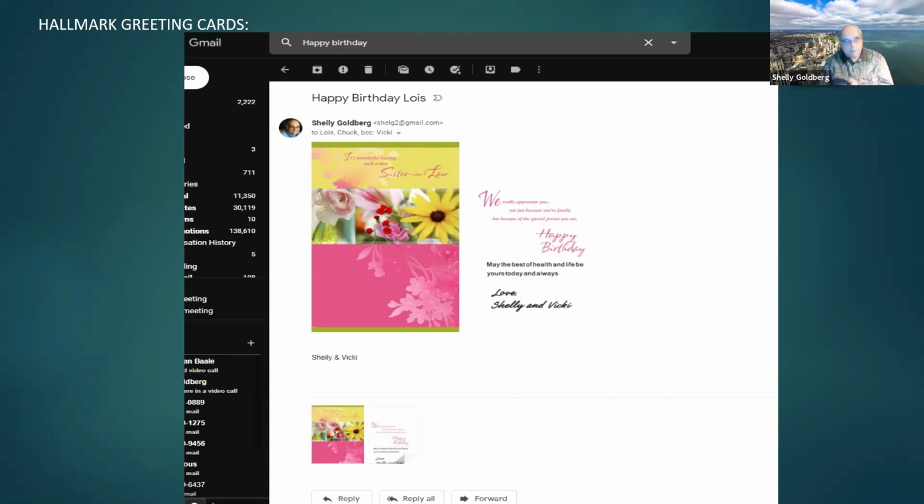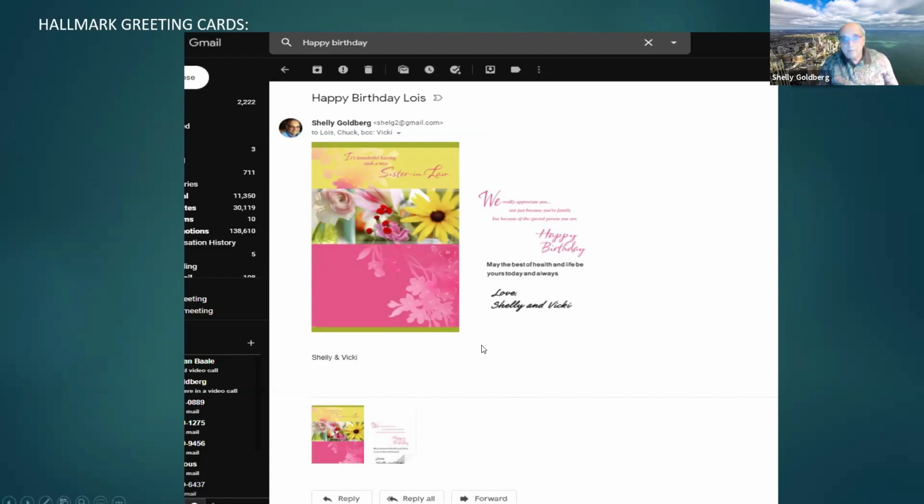Now, different email programs work different ways. With Gmail, you can put it in as an attachment. And they also allow you to do it as an inline photo. So I've done it both ways. And I usually actually prefer to put in both ways. And the reason for that is if you do it with the attachment, okay, they can open up the attachment and that works out nicely. But some people don't realize that, oh, you have to click on it to open up the attachment. So I also include it as an inline photo just so that they can see the image right from the email without having to click on anything.